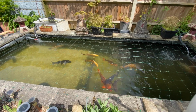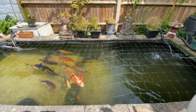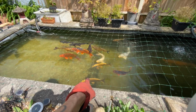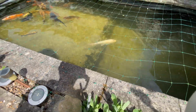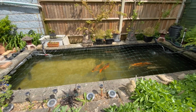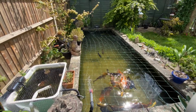Fish are looking really good. The fry, they're doing amazing. They are actually coming up to the surface now to feed. So I don't know if we'd better pick too many of them up. Oh yeah, there comes the peach one underneath at the bottom there. Oh look, there's the black one. I don't know if you're going to see him munching off the bottom. I think that one's the shakoi. It's hard to see. You can tell by their behaviour they definitely want feeding. So we'll do that in a moment.